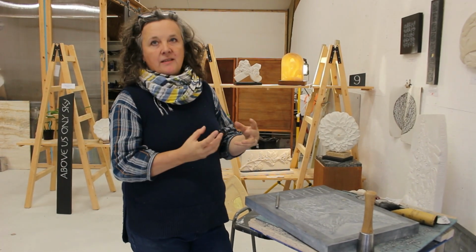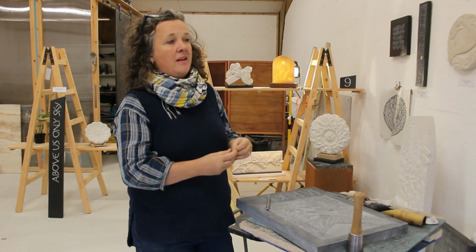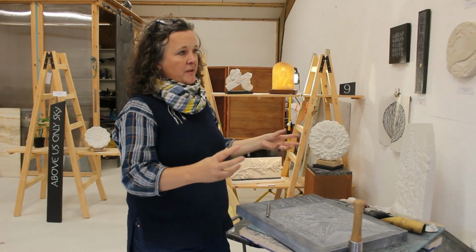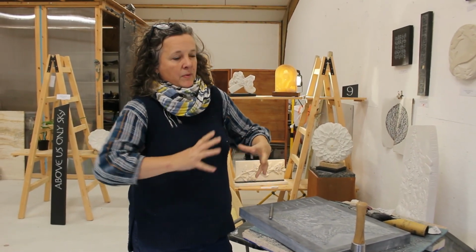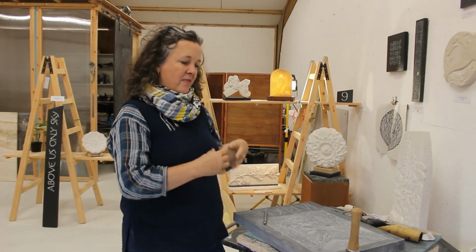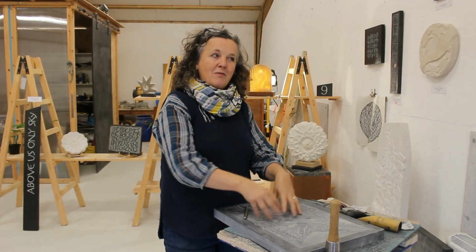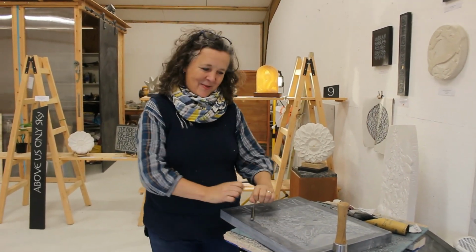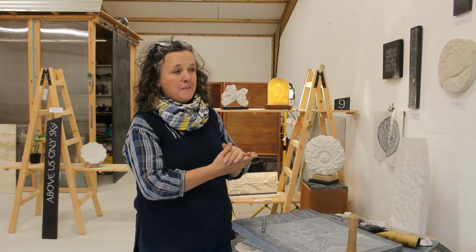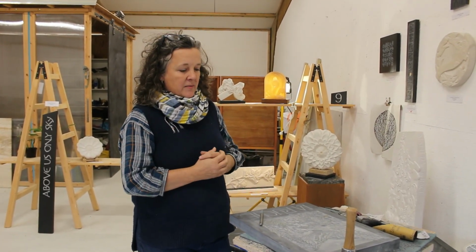Normally I like a few weeks to take a piece from idea to completion. I usually have several pieces of work on the go at the same time. If I'm working on a sculptural piece and roughing out, I'll be working on that a little bit because that's quite hard and physical. And then I might have something like this that I'm doing at the same time. So I'll do a bit on that, and then I'll have a bit of an easier go on something like this piece. So I tend to have various pieces on the go at the same time.